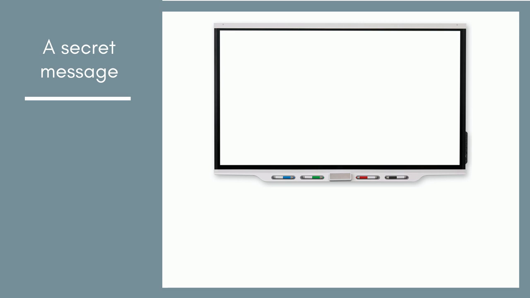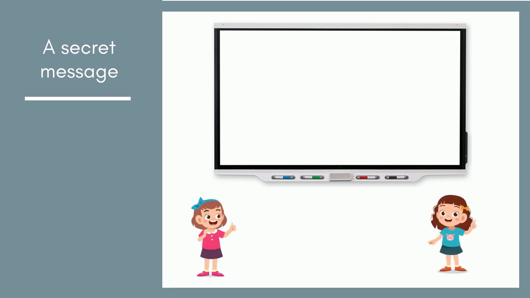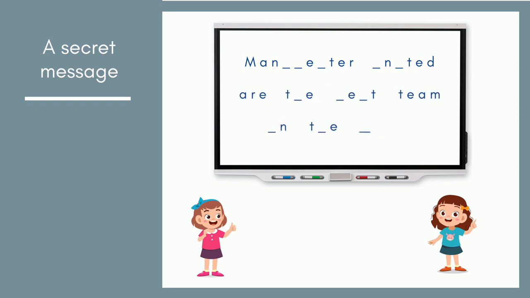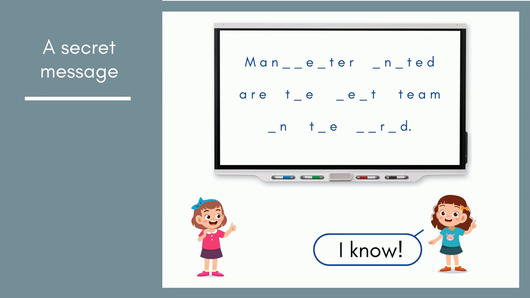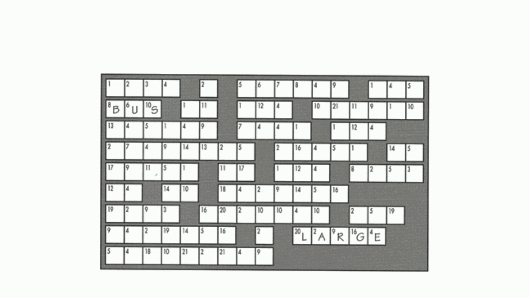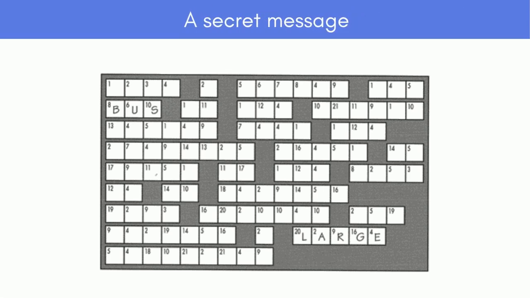During the course of a lesson, children can gradually discover a secret message. They can draw cards with letters or words on them, or find these letters or words while doing activities. Alternatively, numbers can correspond to letters, and the children draw or find numbers and try to guess which letter corresponds to each number. They can also gain special cards that give a bigger hint, such as revealing a whole word in the message.